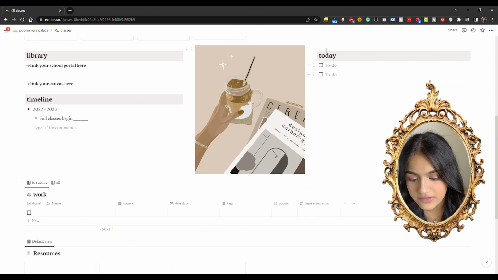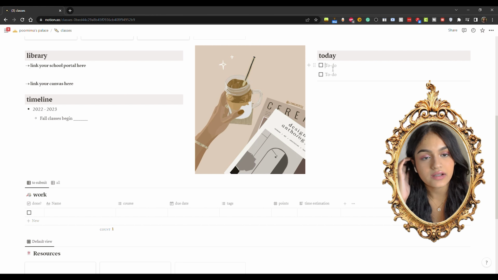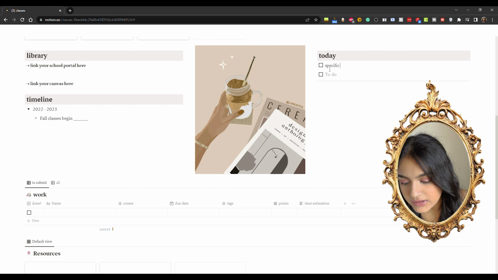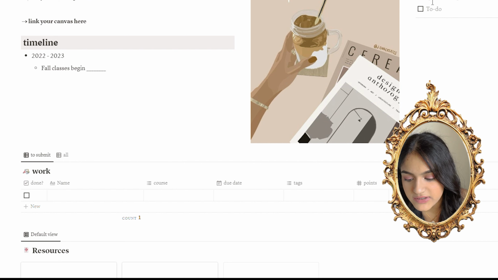And I just have this thing for today's work. So I have like this tendency to create daily to-do lists. So I just write that down here so that I can keep track of what I want to do each day. And also this is the work pile. So all the work for Cal Poly will go right here.